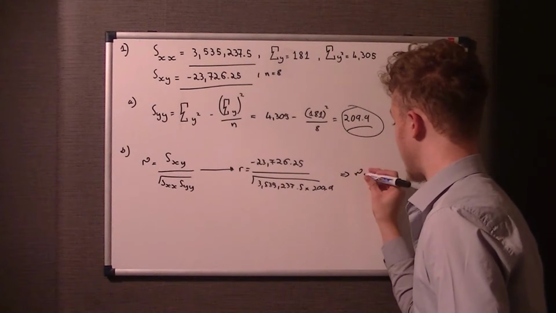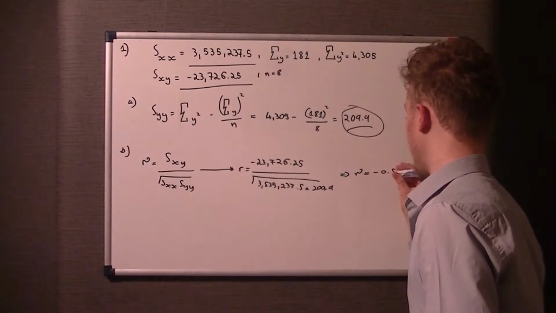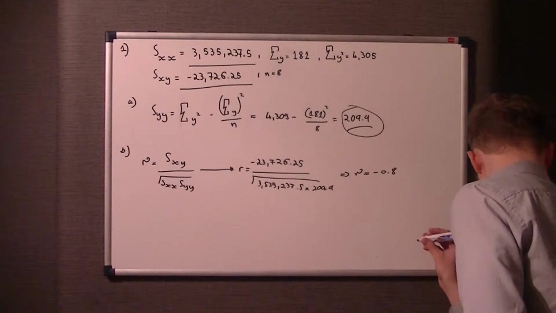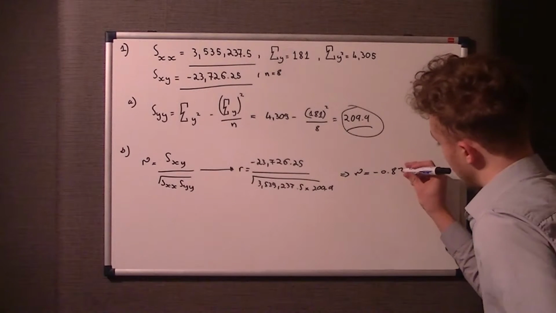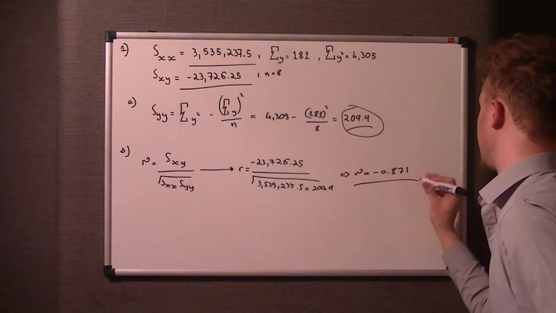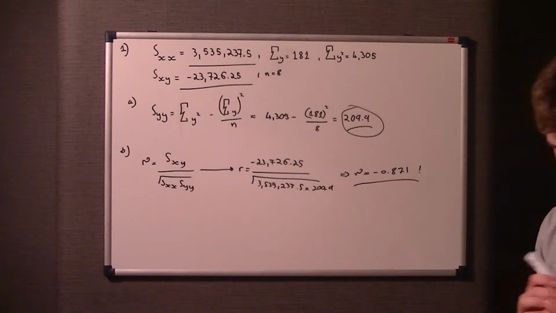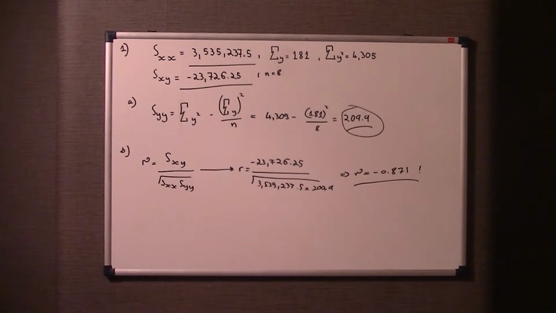When you work out R, you should get R to be a value of negative 0.871, okay? And that's 3 significant figures because that's the accuracy asked for in the question. So obviously you get an accuracy mark as well. So you'll see that's worth 2 marks. You get 1 mark for the actual formula and the other for the answer to the correct degree of accuracy. There's no point giving an answer to 4 significant figures because you'd be doing the opposite of what you're told, and really, that's for the rebellious kids at heart, and maths isn't for them.